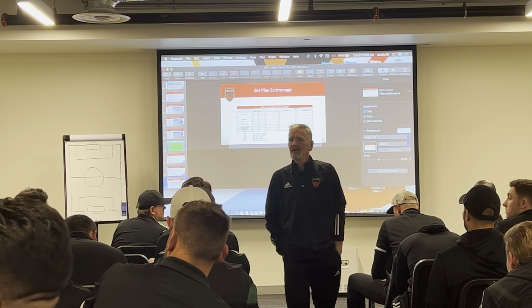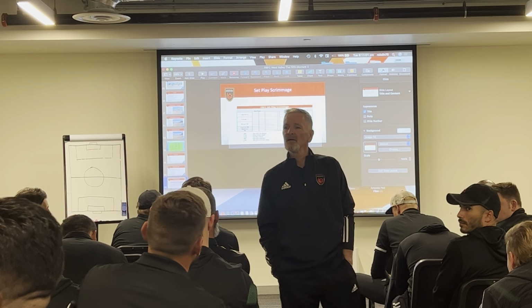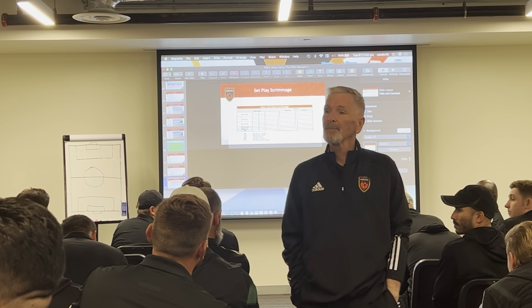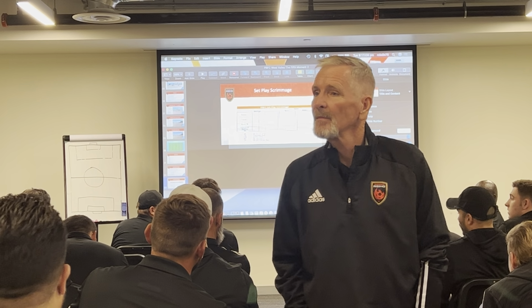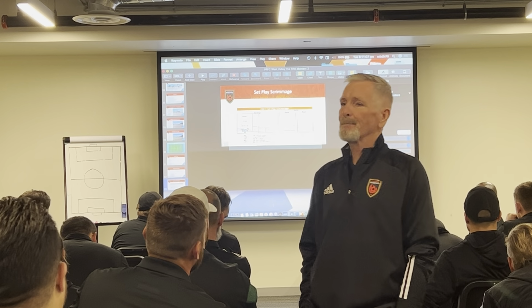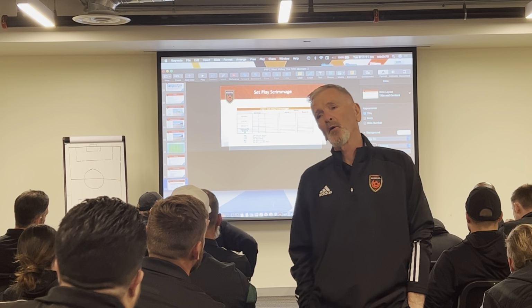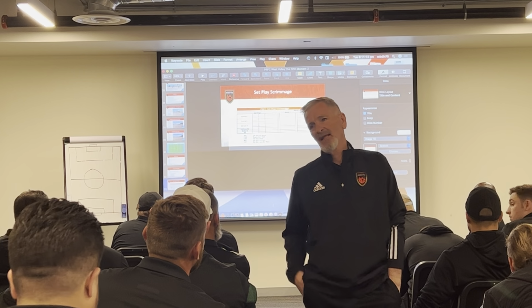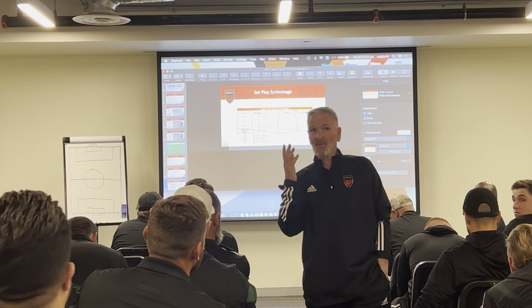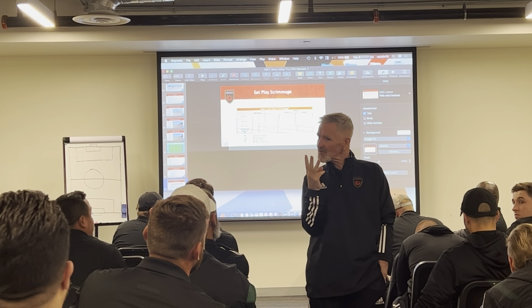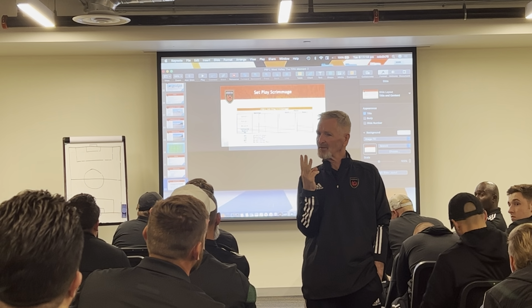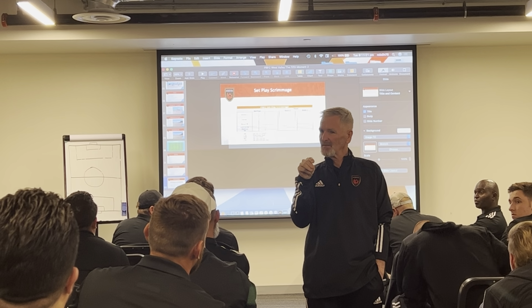How do you handle when your opposing team caps your wall? When what? When your opposing team caps your wall, your defensive wall. How do you mean cap? Cap, they put a body at the end of your wall. Key is for the goalkeeper to be able to see the ball. Now, the rule is they've got to be, what, 3 steps away from a defensive wall? They're not allowed to stand next to it? No, they can stand next to you.